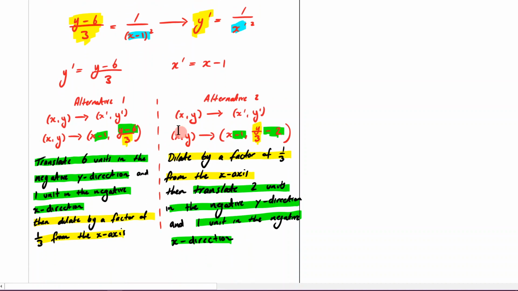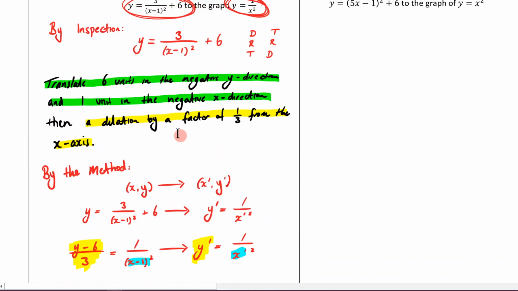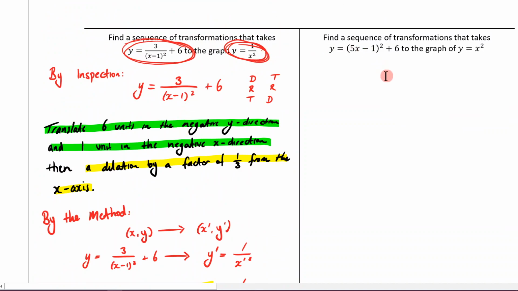Hopefully you found this useful, and I'll stop here and then we'll go on to this one in the next part of this video. And the reason why this one's a bit different is because there's the question of factorizing as well. This one we were spared of that, thankfully. But now the question of, well, if I have to factorize to do this stuff, how does that impact it?